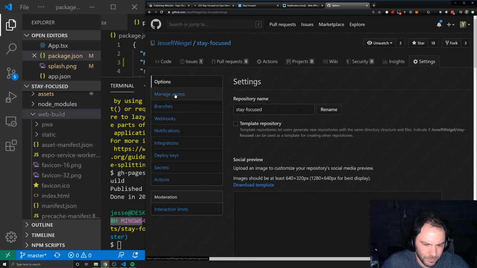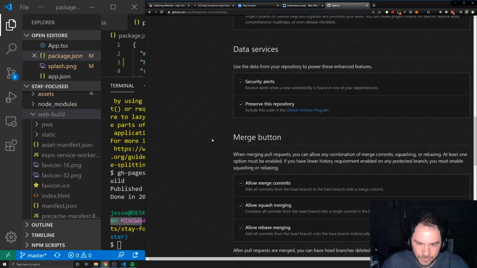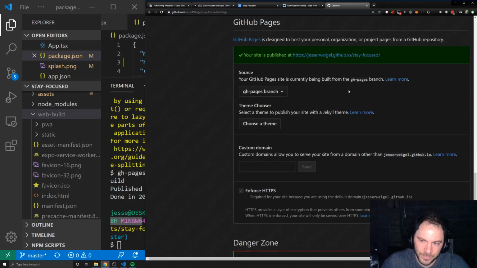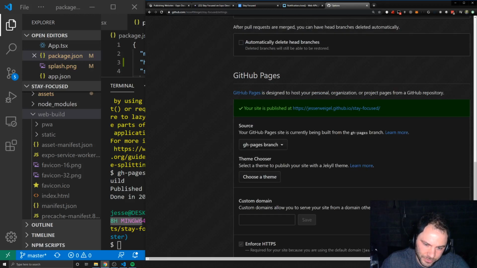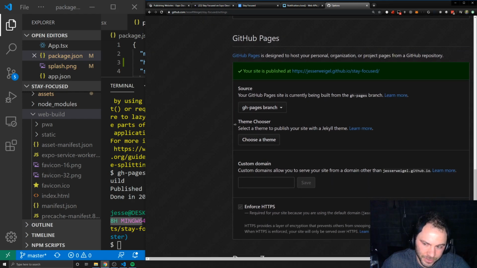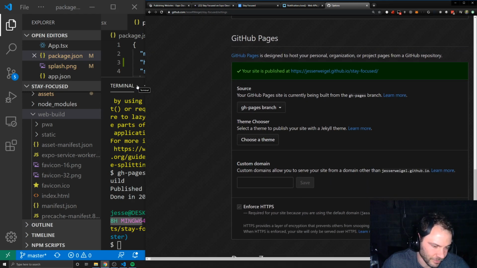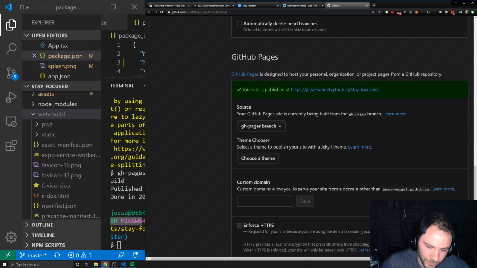And options. There we go. So if we go down here to GitHub Pages, here's the options for that. So if you do this on your own on a different project and you don't follow these steps, let's say you're not using Expo, this is where you would go to use GitHub Pages. So there's a couple things you could do. It's actually very cool. You can use a custom domain. You can, if you want to do Jekyll, you can do a theme here.